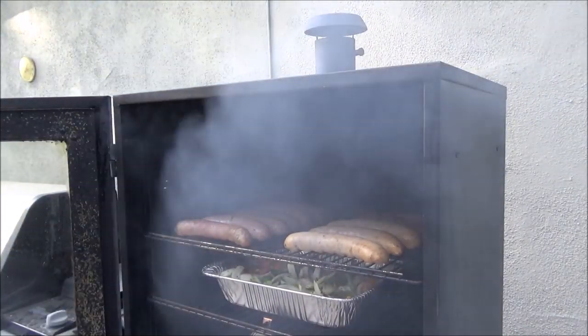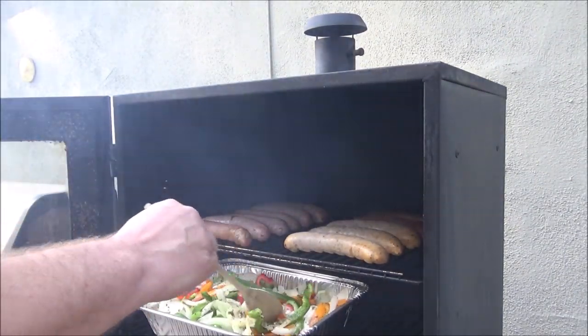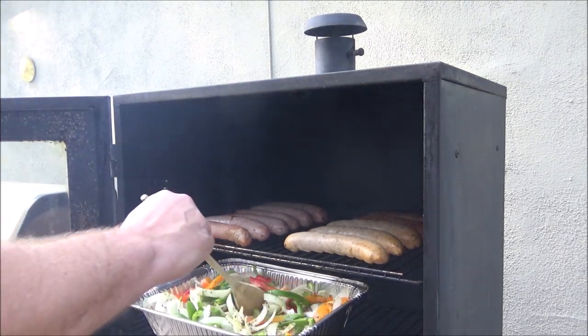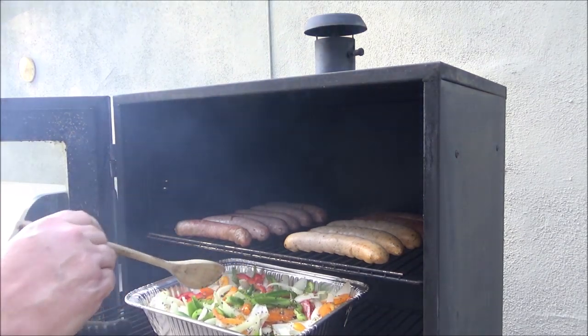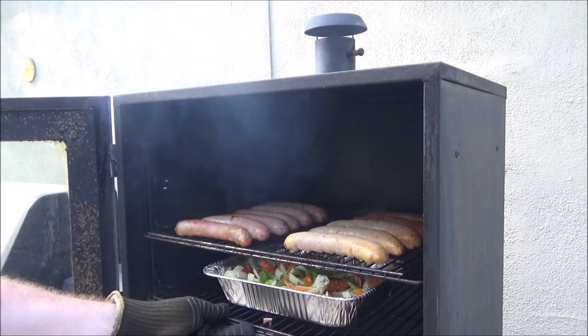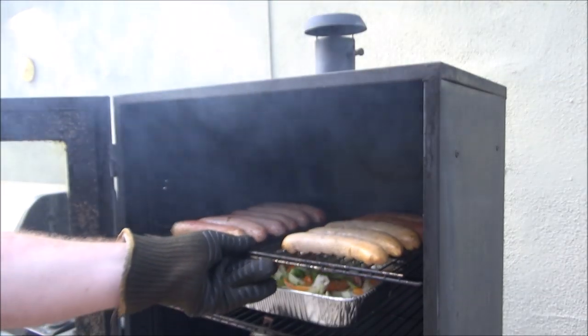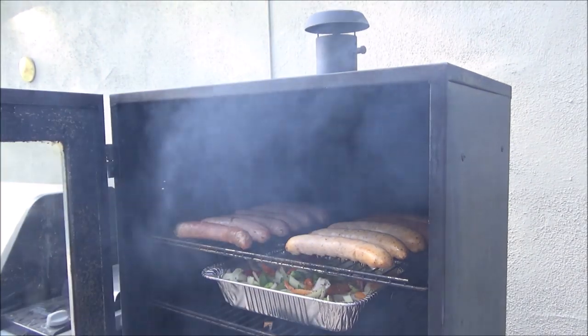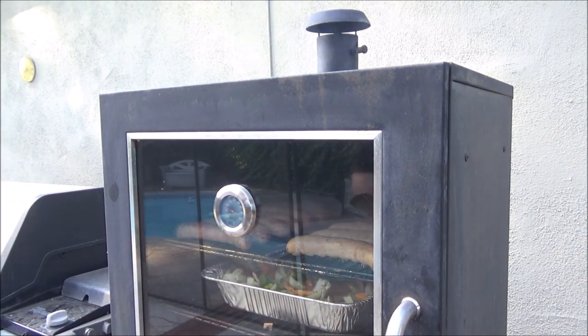Got a nice, nice smoke. Let's see here. Onions and peppers, we'll give it a quick little stir here. Yeah, it looks like the butter's melted. They really haven't cooked too much. And then the sausages, yeah, they look like they're starting to take on a little bit of color, but I'm going to go ahead and turn on that bottom burner, or the second burner on low, and try to get this thing stabilized maybe at around 220 to 240, somewhere in there. So I'll do that, and we'll see you guys in a little bit.